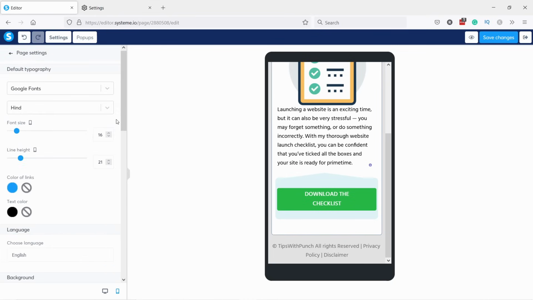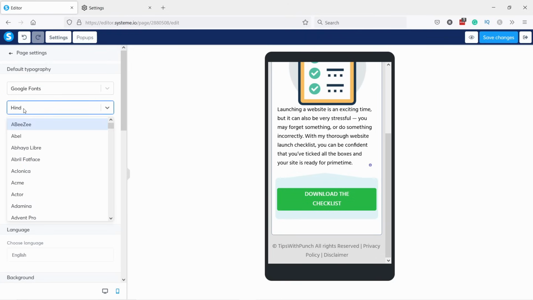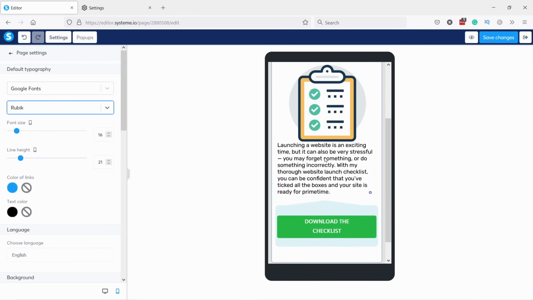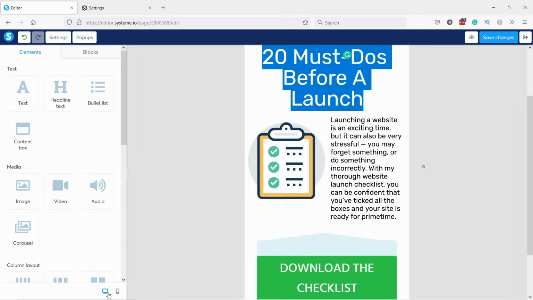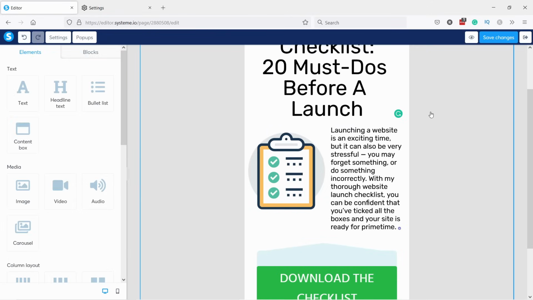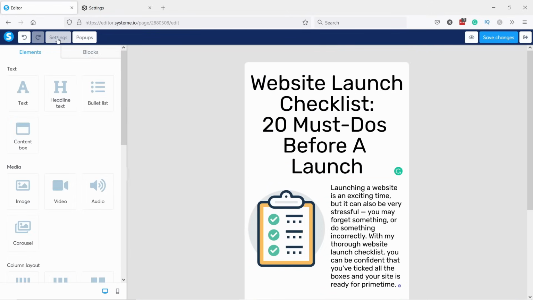Another thing here, if you go to settings, you can change the fonts. So that's what I want to show you. So Google fonts are a bit nicer looking, and I like some other ones. You can use Rubik, for example. If I change it here, you see the whole page changes. So let me also go to like this, you'll see. So now we have a new font.